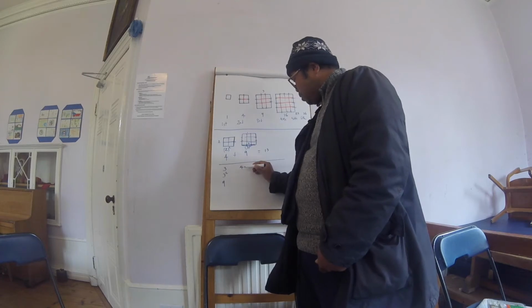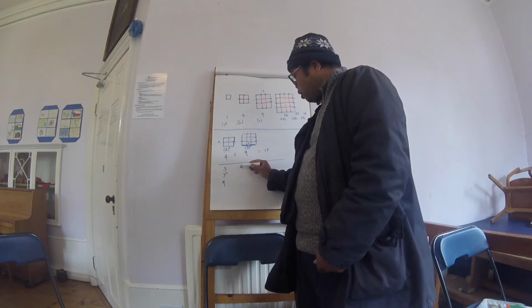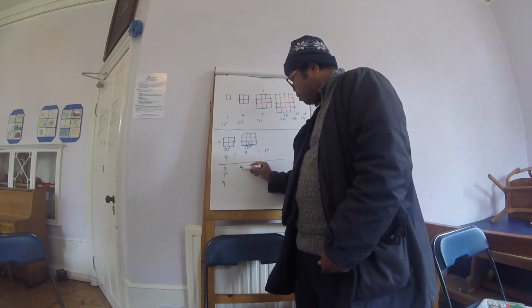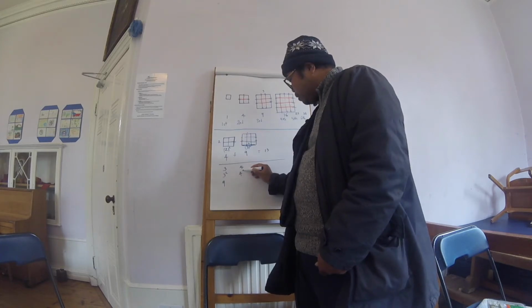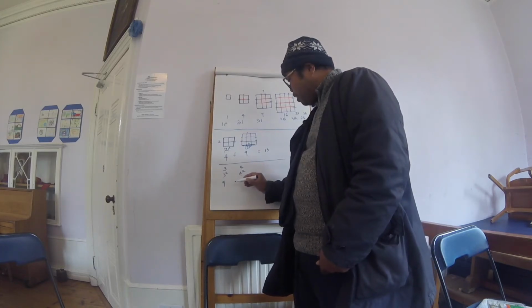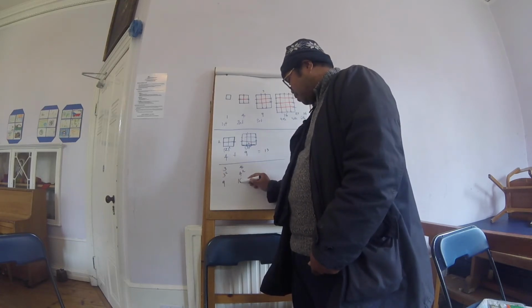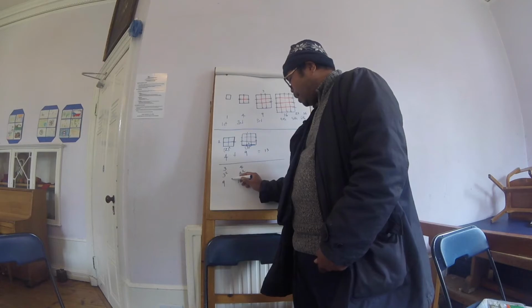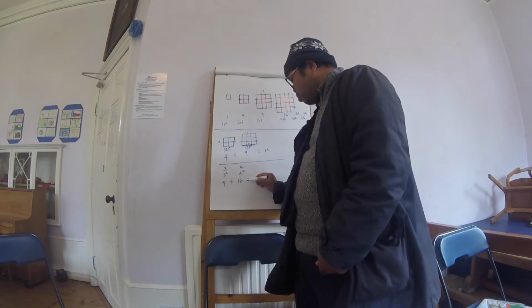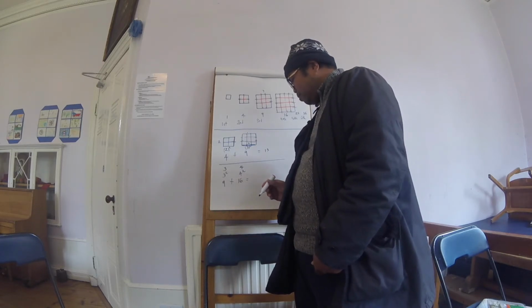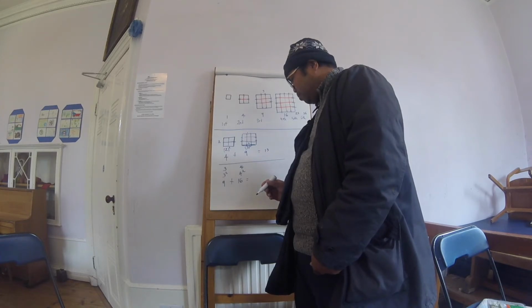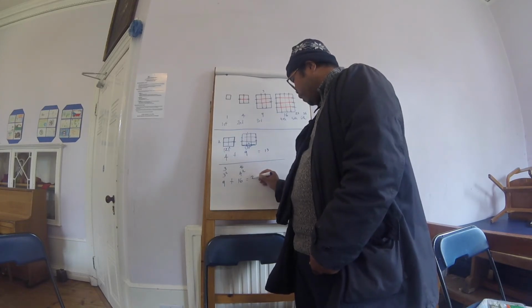Now, here's a number, 4. If I square this number, it becomes like this. What would be the answer? 16? Yes. If I add 9 and 16, what's the answer? 25? 25.